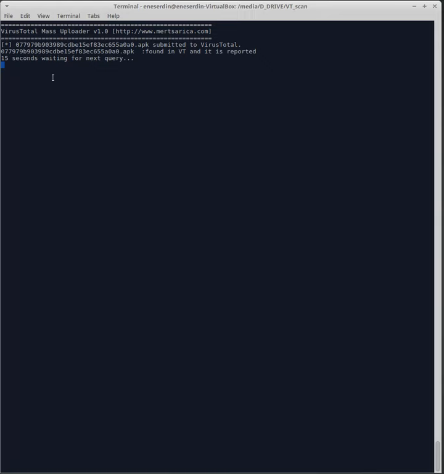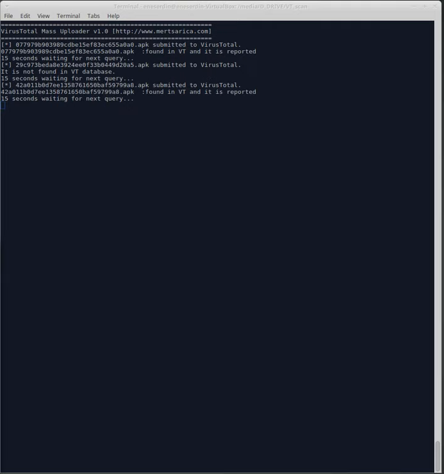So the script searches for files and waits for 15 seconds, and it creates a CSV file, comma separated values file, for being used in Excel, for example. Let me show you the CSV file it created.